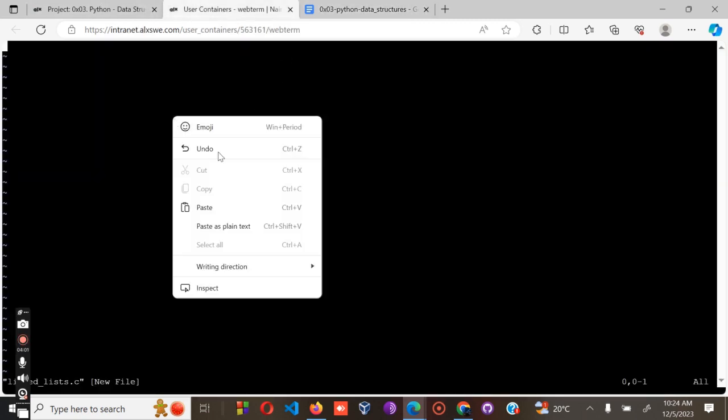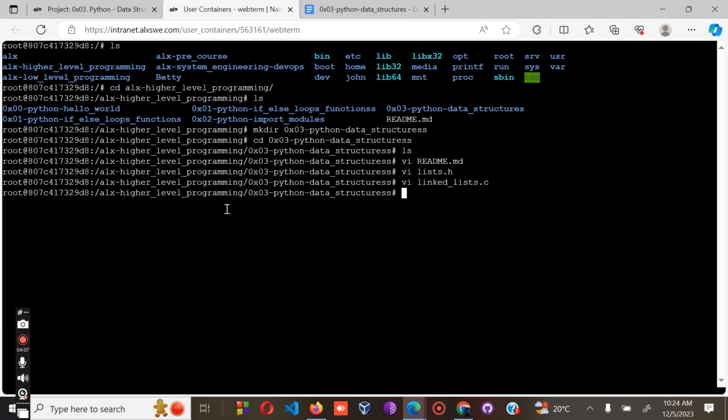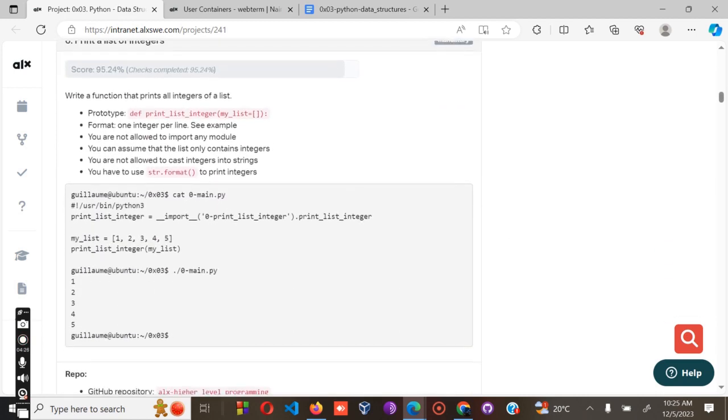Copy the code, then you paste. Escape :wq. Having done that, let me see what I have in my list. So as you can see, we have already the list.